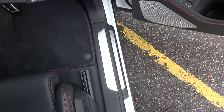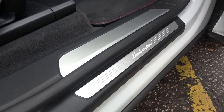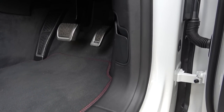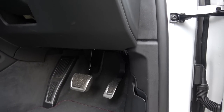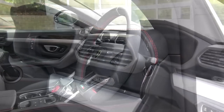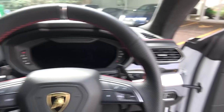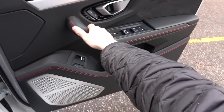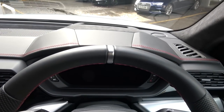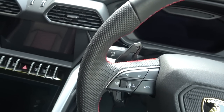Despite this being an SUV, the sill here is neither that high nor wide, so ingress and egress was straightforward. Moving inside, the sill is topped with the standard aluminium kickplate. As we move up we find the bonnet release, touch controls for the exterior lights, and the first manually adjustable air vent. The steering wheel is to the left. Before we can take a closer look we must first close the door — it is easy to reach out and grab and light to pull in. The wheel starts with an aluminium 12 o'clock marker and smooth leather on either side. The central column extends back and finishes here with air vents, a display control panel, and small storage area below.